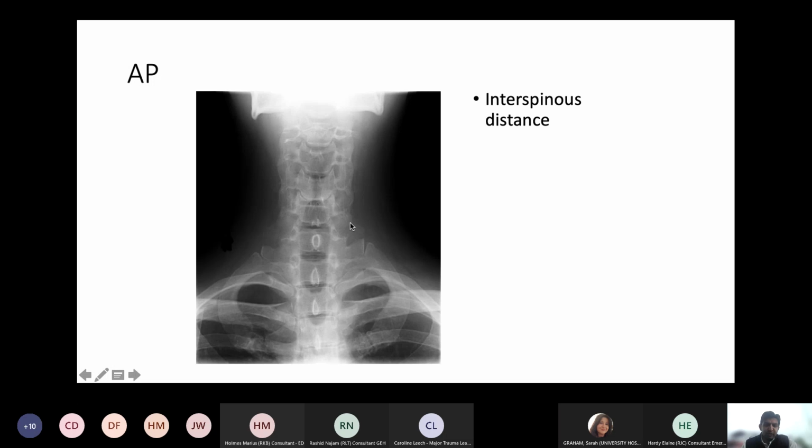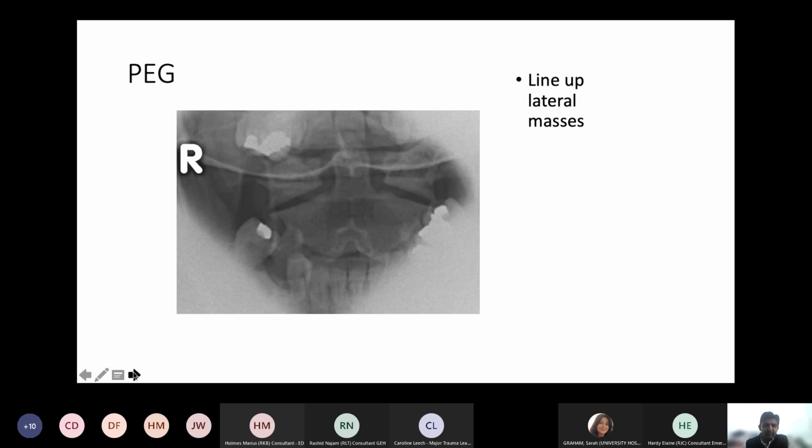You want to look at your interspinous distance on an AP X-ray. So you've got there to there. You can pick that up. These are your pedicles here. These are your lateral masses coming in. These are your transverse processes, the place that articulates with the ribs. So you've got your pedicle, the transverse process comes up there. And often you can see a loss of vertebral body height very well in an AP X-ray.